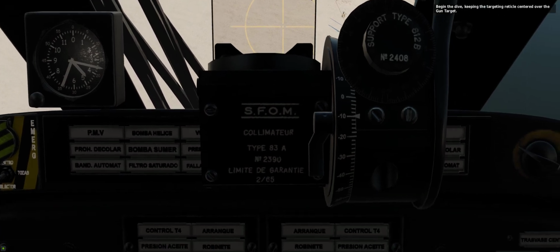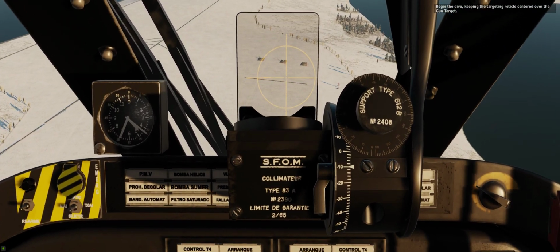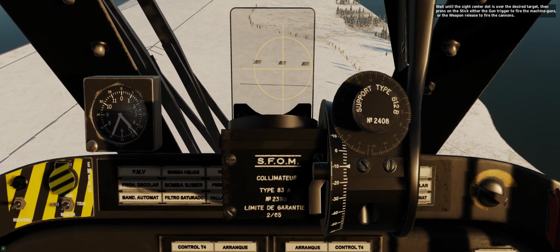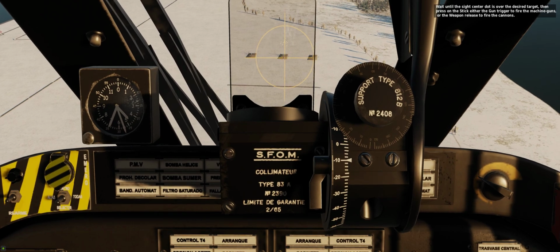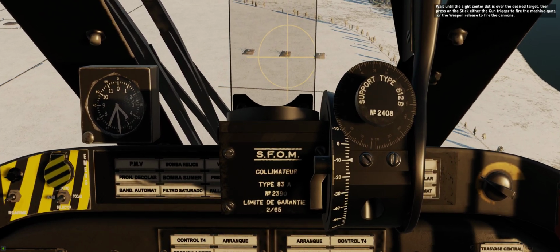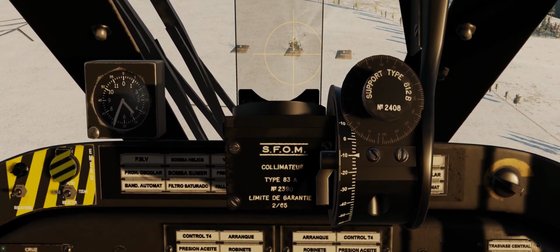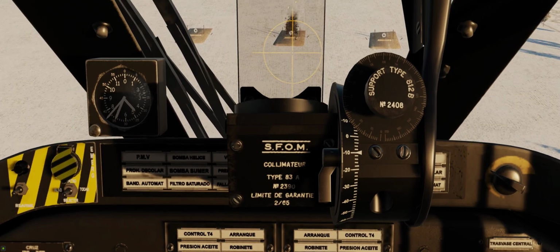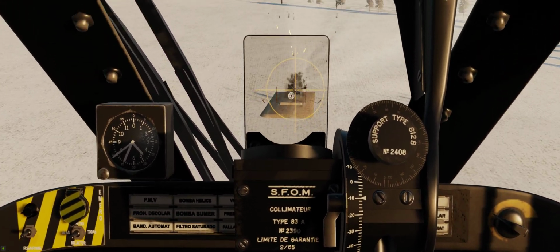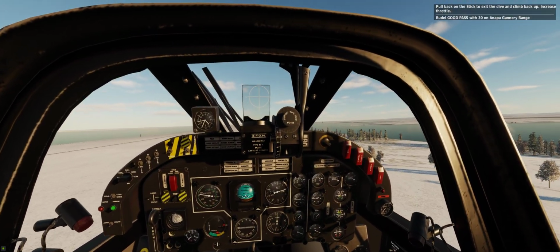Begin the dive, keeping the targeting reticle centered over the gun target. Wait until the sight center dot is over the desired target, then press on the stick either the gun trigger to fire the machine guns, or the weapon release to fire the cannons. Pull back on the stick to exit the dive and climb back up. Increase throttle.